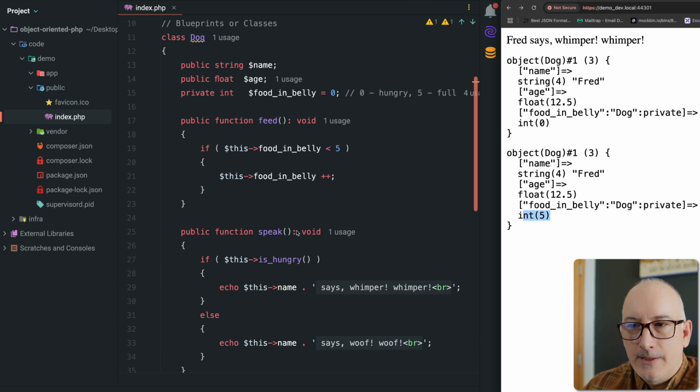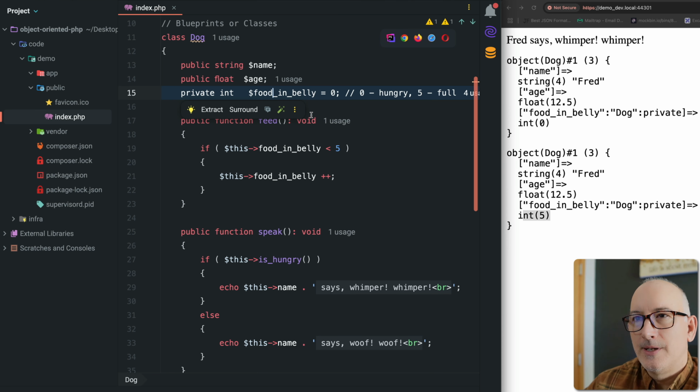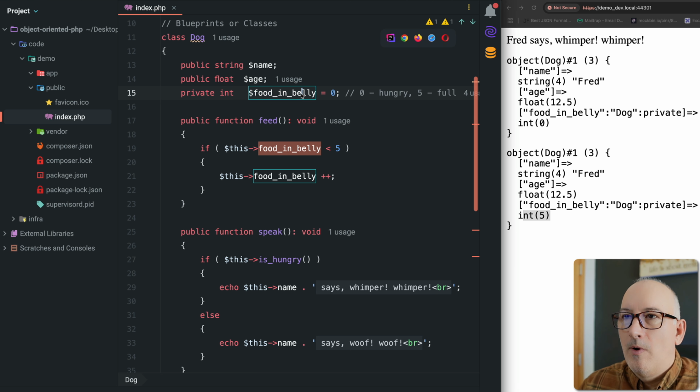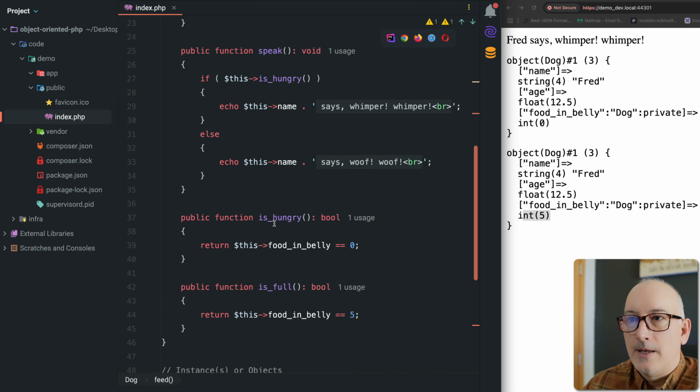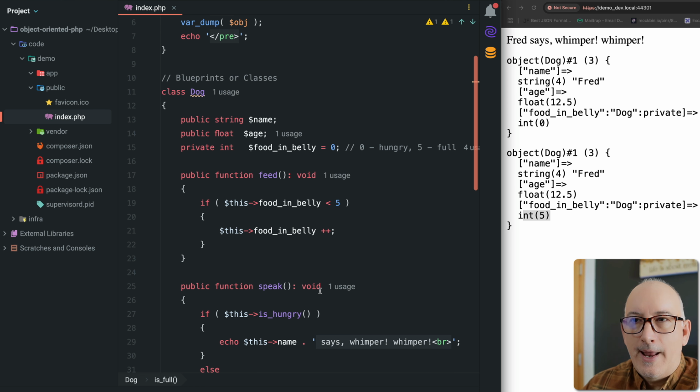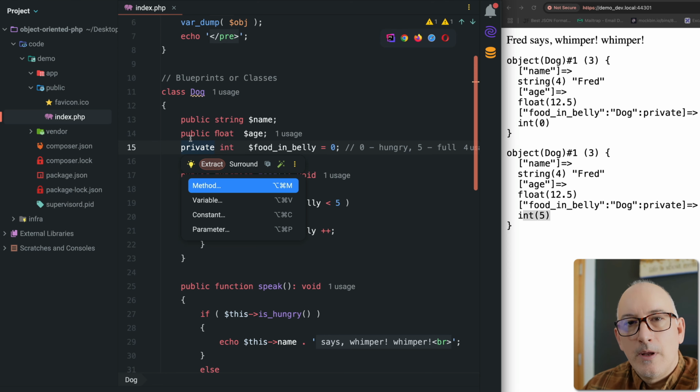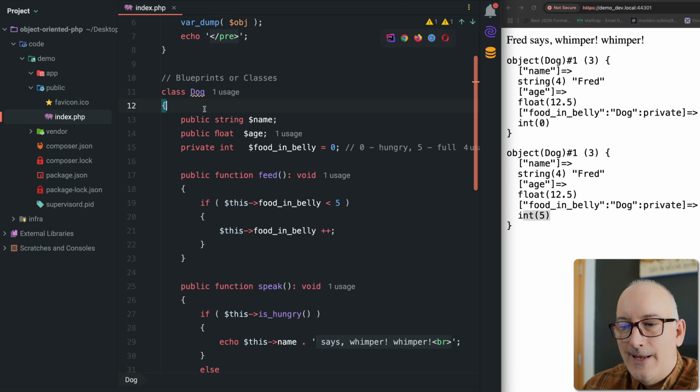So that's just a little bit about encapsulation. And ideally, you want things like this, where maybe there's business logic that belongs to the class, and we don't want to expose that outside the class. What does it mean to be hungry? What does it mean to be full? What we want to expose are either methods or properties that make sense outside the class, like feed and isHungry and isFull. And to control that access, so far we have 2 keywords. We have public and private. There's another keyword that we'll talk about later on when we start talking about inheritance and extending classes, and that's called protected, but we're not going to cover that here yet.